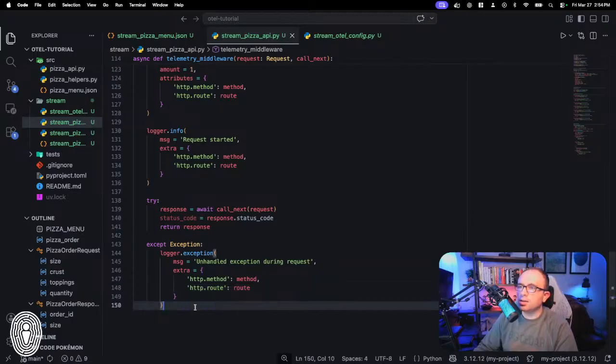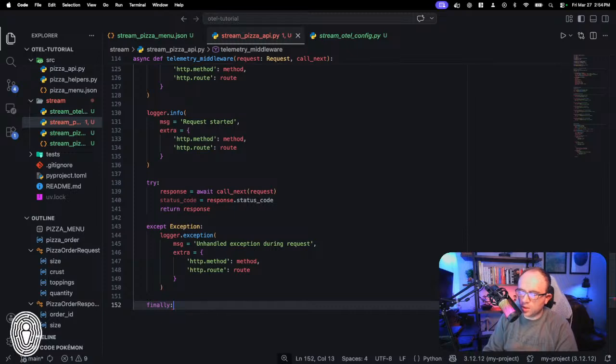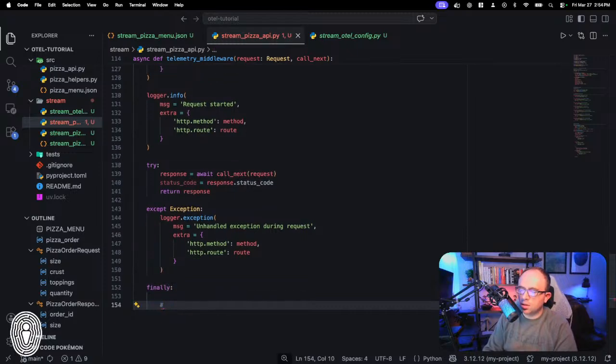And then finally, literally finally, after that try block, finally, we will calculate the duration. Calculating the duration of the pizza order.